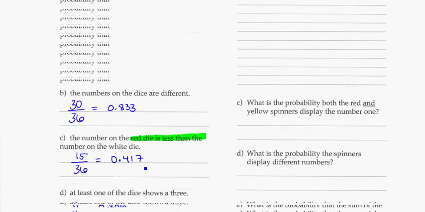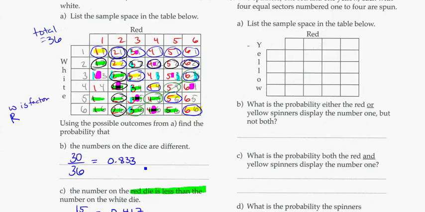So the trick on these ones is really make sure that you fill in the table, because it shows you all the possible outcomes. And if they didn't ask you to get a table, I would have no idea how to solve this problem if I didn't actually probably write out all the possible options for myself anyways. So they are quite helpful. And then from there, it's a matter of just looking for the ones you want out of the total possible.